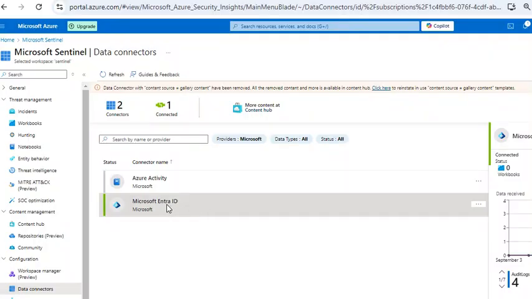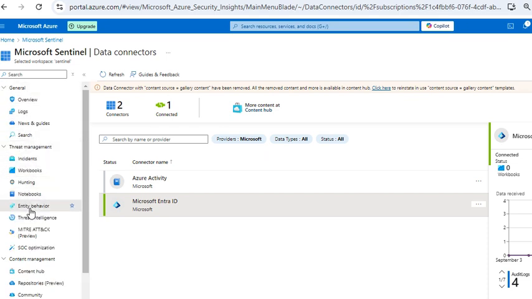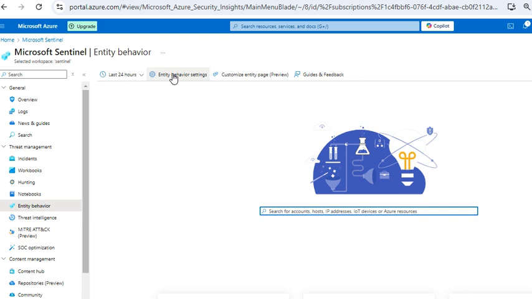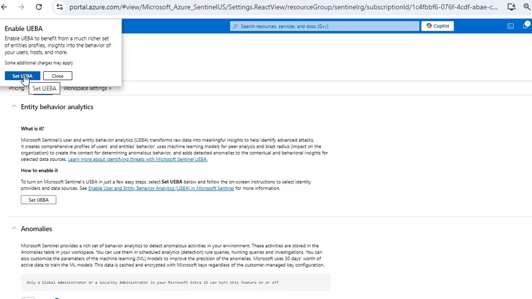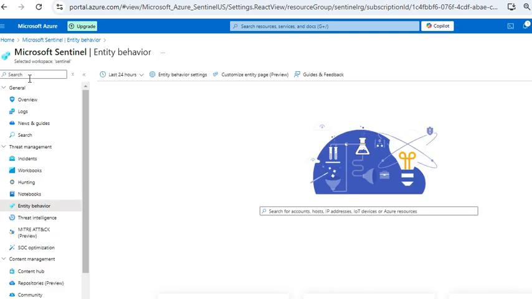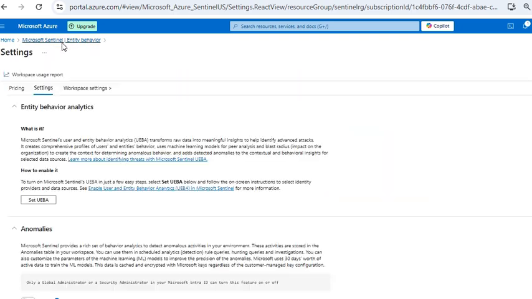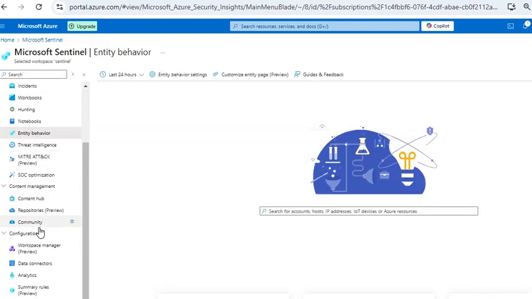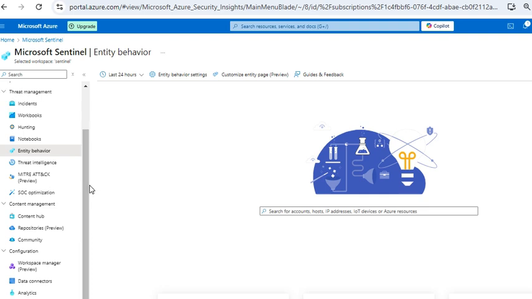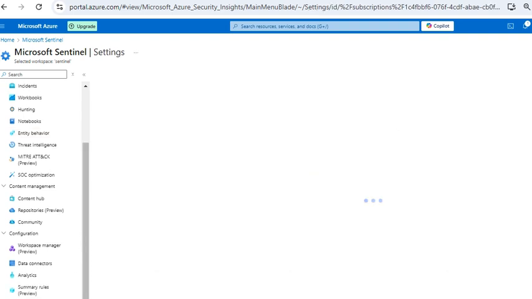So why I'm doing this UEBA first of all is, while planning integration, once you start the first integration, let's say sign in log, I mean basically you have done Entra ID, it is recommended that you set up the UEBA feature, because since it will take 14 days, you need to see whether everything is working fine or not, right?